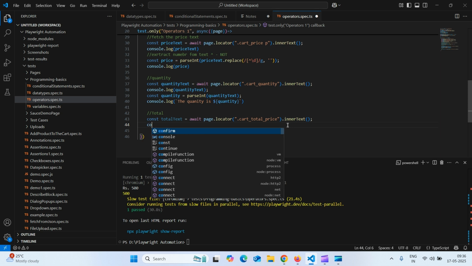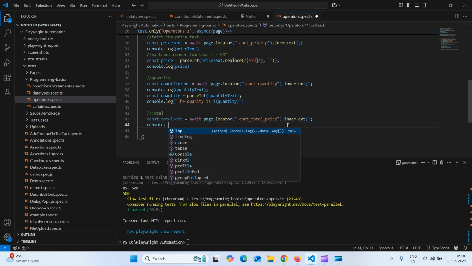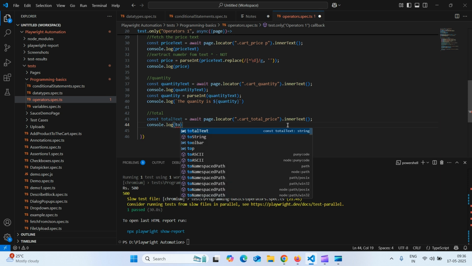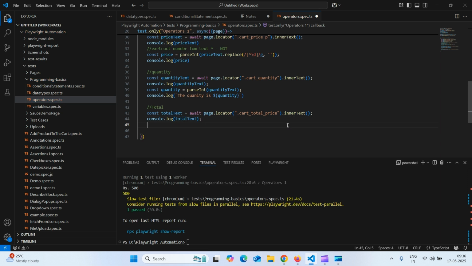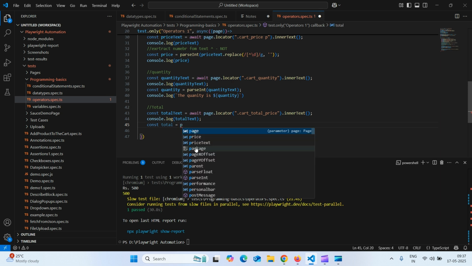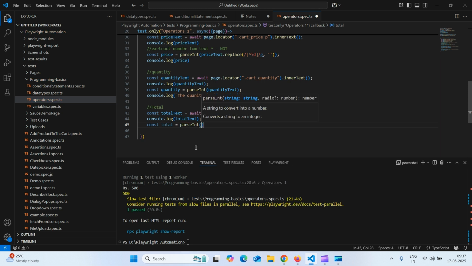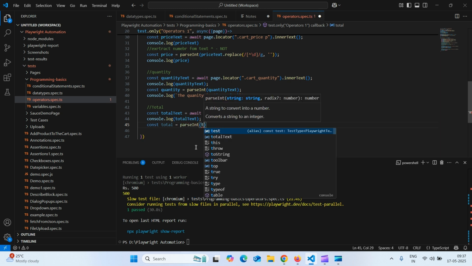We will print that totalText. This totalText is a string and we need to convert it into a number, so we'll follow this step. const total is equal to parseInt. What is the variable? totalText. parseInt of totalText.